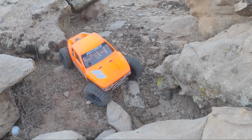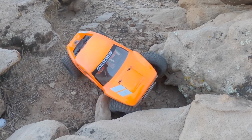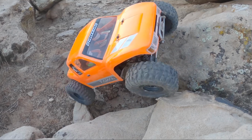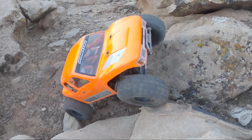I don't get quite as much tire deflection as I would like. I guess deflection's not the word. My tires don't squish as much as I would quite like on this truck. But they hook up and they do great. I mean, this thing crawls up some wild stuff. Let's see if we can hop up to this next grab point.